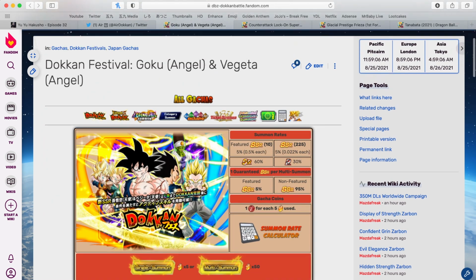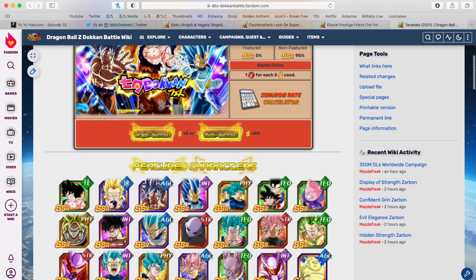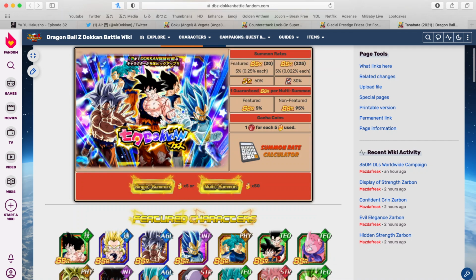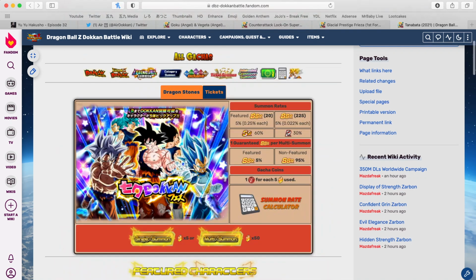Also, keep in mind that there is this Tanabata banner right here, with the 6-year LRs. Even if you don't summon or decide not to get Gogeta here, you can still get Gogeta here with the 6-year LR. So this celebration still has a ton of value. We'll get to that in a second, right?